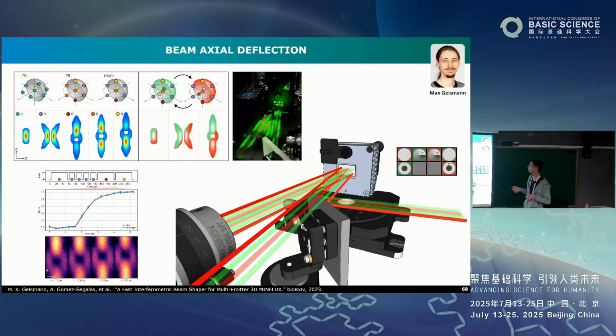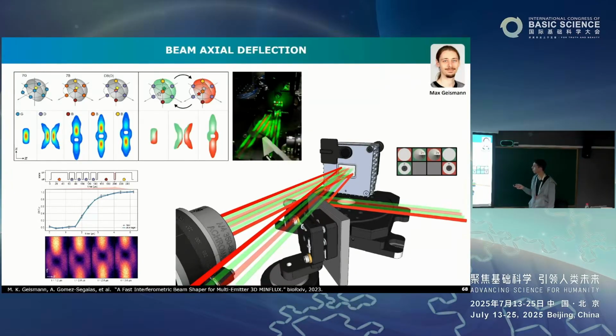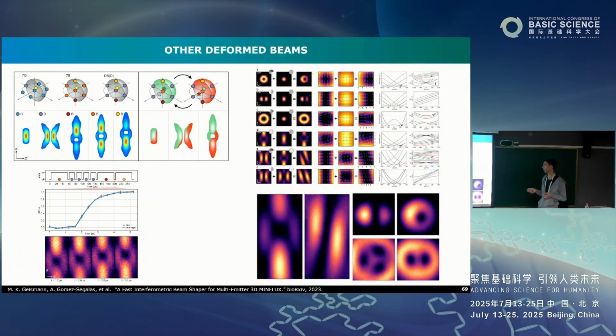And of course, we can put different shapes there. And most importantly, this double pass configuration has a lot of real estate available in the SLM. So we can have many, many other beams. What we built actually is a 4-channel version of this, where we have 4 beams that go into the SLM, go out, go in again on second pass after rotating polarization, and come out. And we use this to have 2 different shapes and different colors, which is something we want to use for dual tracking or dual emitter tracking.